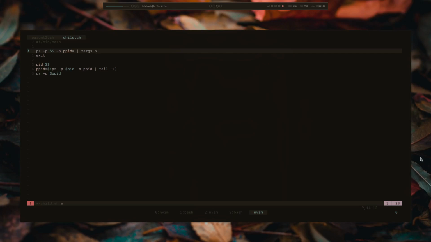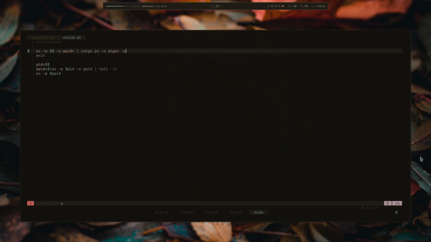So we can say ps, then -o, and say args, and again we want to omit a header, and for the process ID that we want to get this information for, we will say -p, and our parent process ID that we got will be appended at the end of this command.